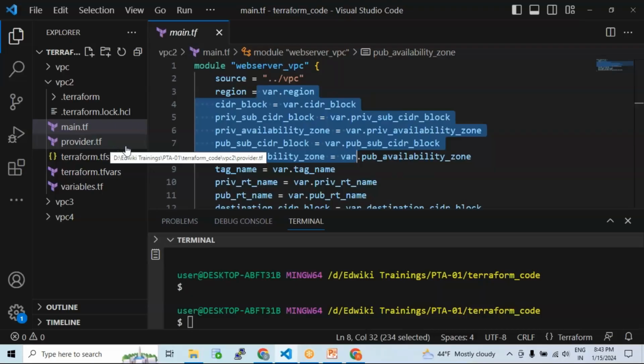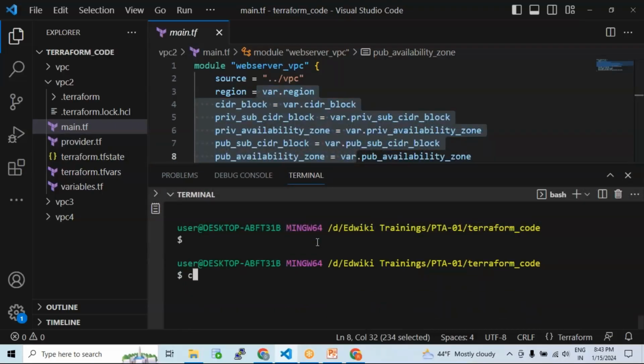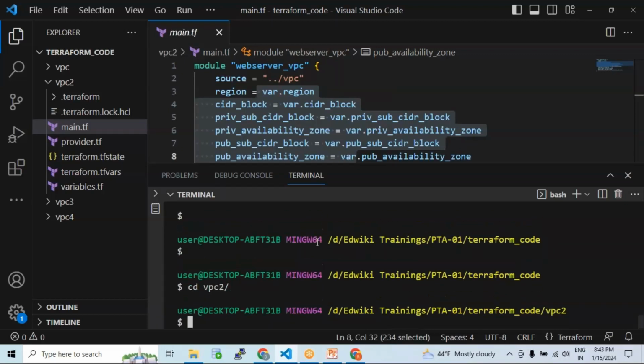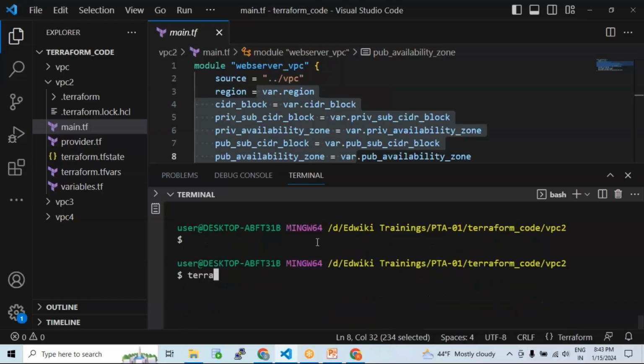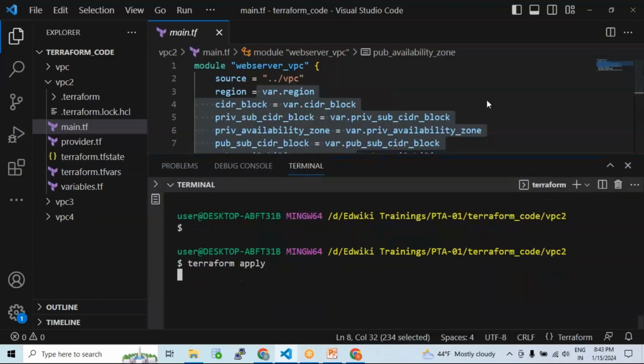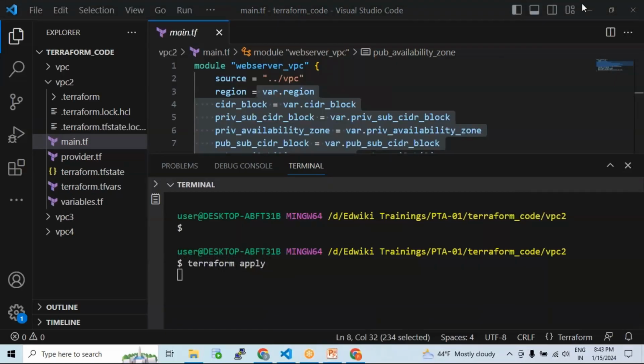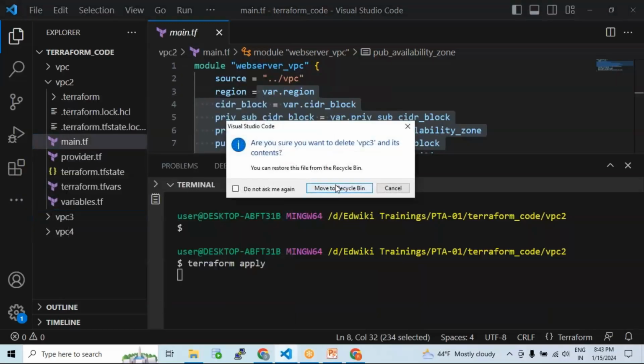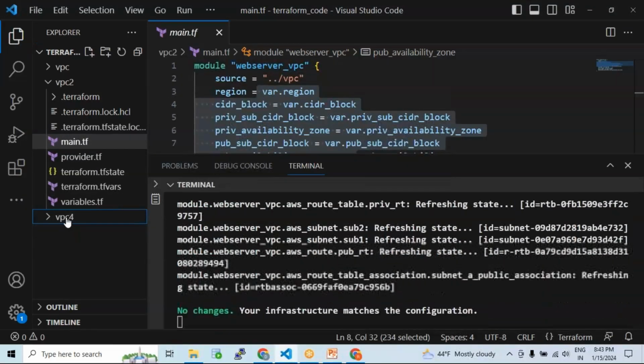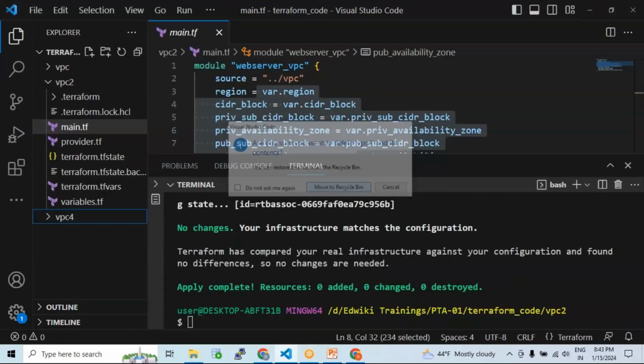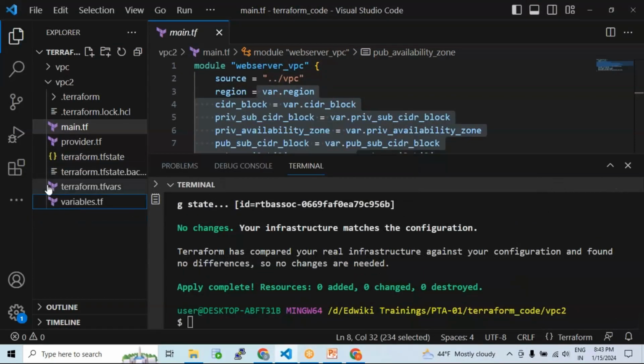I'll go to the VPC2 folder and run terraform apply. I'm just trying to deploy the VPC. Just to avoid confusion, the VPC3 folder, which I created in another lecture to understand how to reuse the module, I'm deleting it.